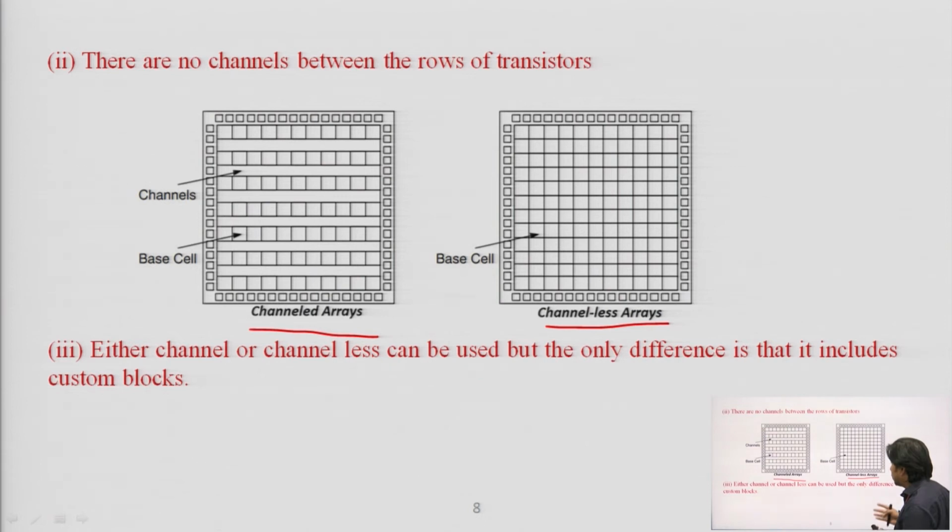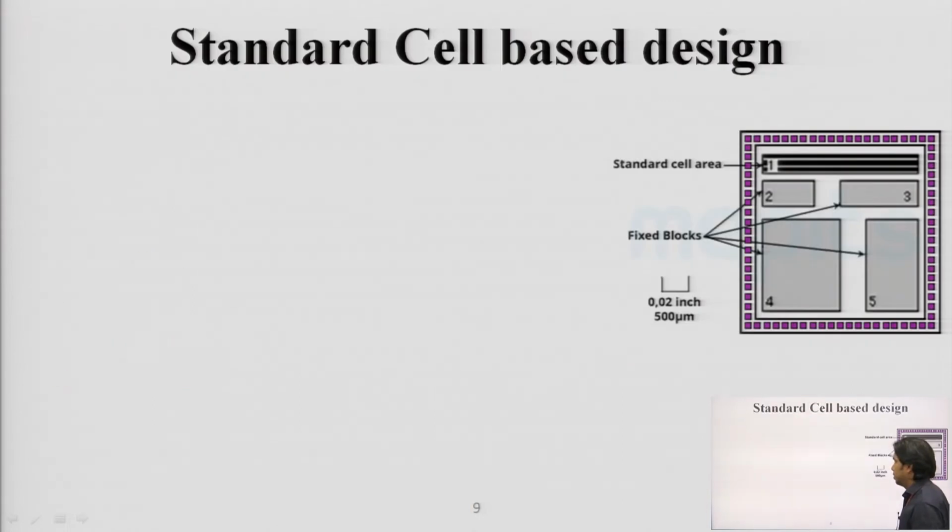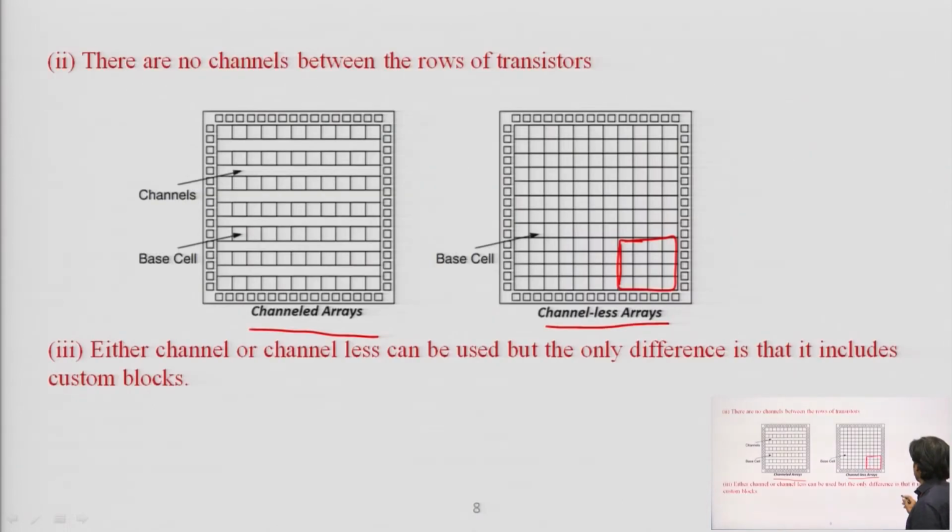In that particular structured type, you will have different blocks over here. Okay, so different blocks you will see. It can be customized based on the requirement. Apart from this channel, we are having a customized block here. Clear? So, that is called structured, so that you can change the structure, right.